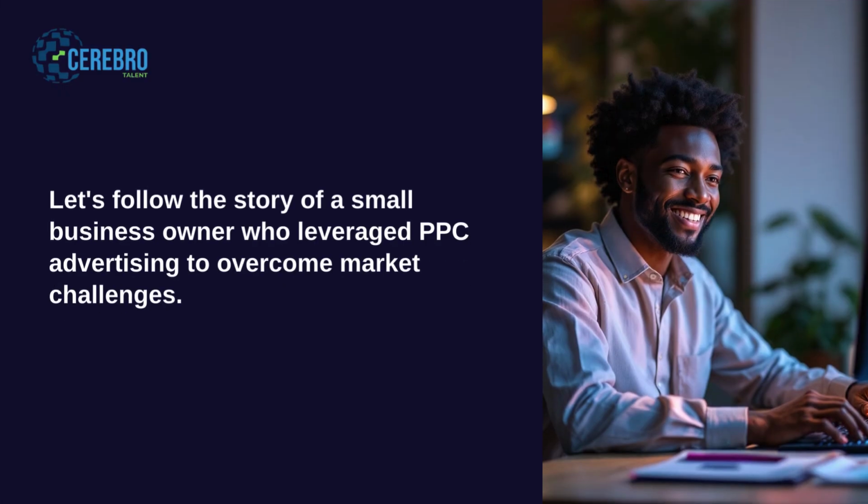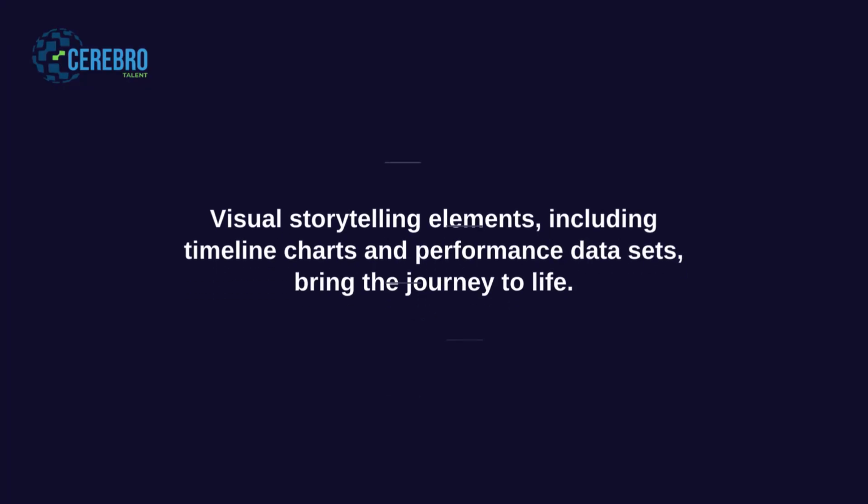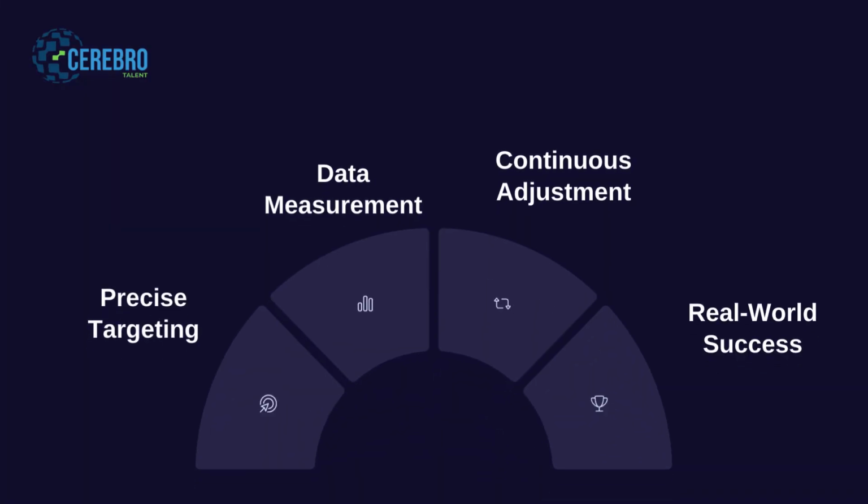Let's follow the story of a small business owner who leveraged PPC advertising to overcome market challenges. This narrative highlights the struggles, strategic pivots, and eventual success achieved through careful audience targeting and continuous optimization. Visual storytelling elements, including timeline charts and performance data sets, bring the journey to life. This scene not only motivates, but also reinforces key concepts such as targeting, measurement, and adjustment, showing how theory translates into real-world application and success.